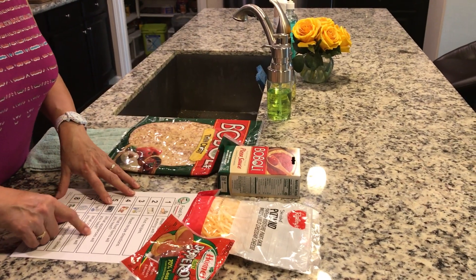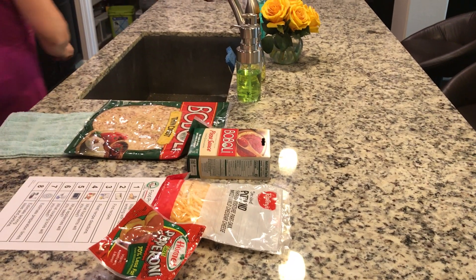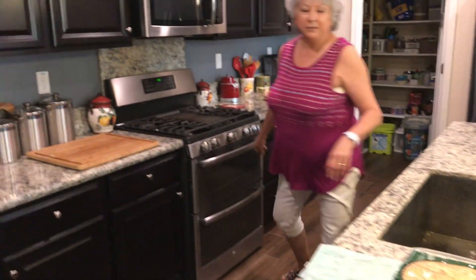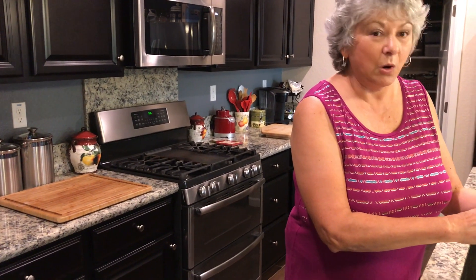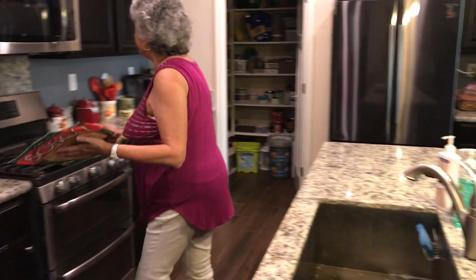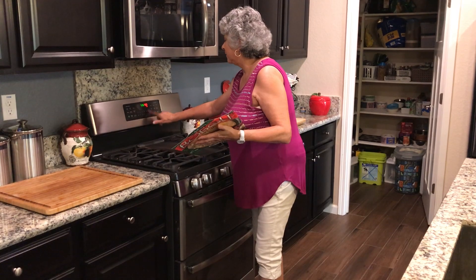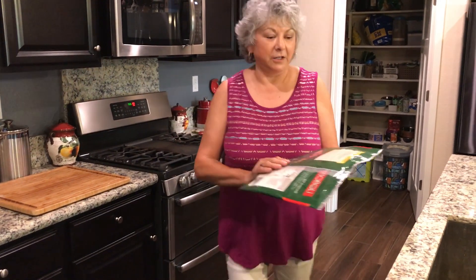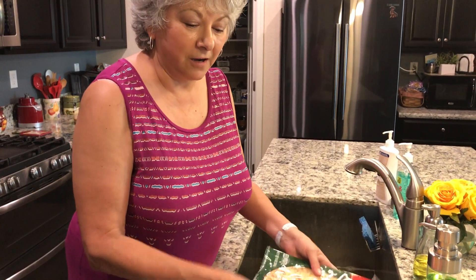What appliances do you think you're going to need to cook a pizza? We need the oven. Here's our oven. We follow our recipe on the back of the package — it tells us what temperature to heat our oven, and it says 450. So we're going to bake at 450. That's going to start getting warm. By the time I'm ready to put the pizza in the oven, it should be nice and hot.